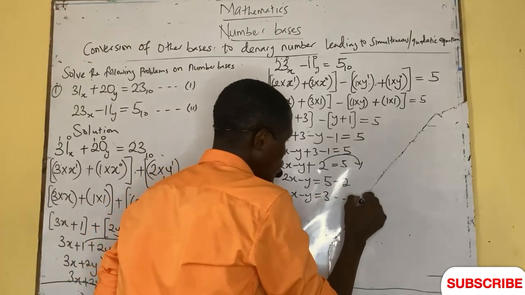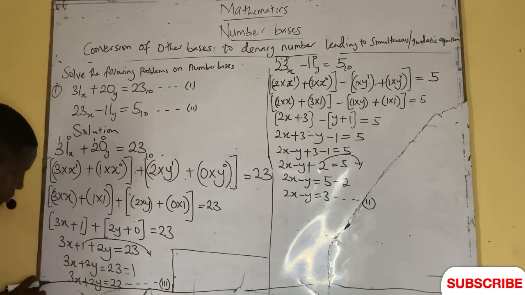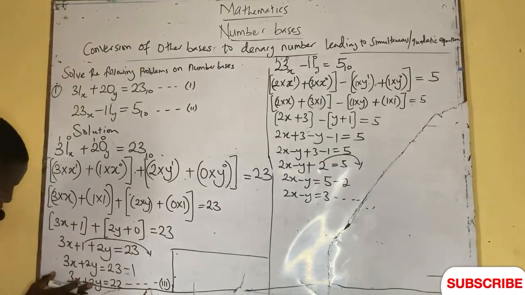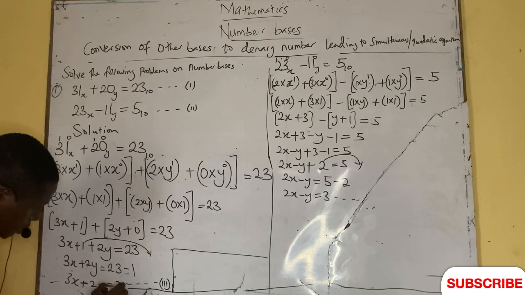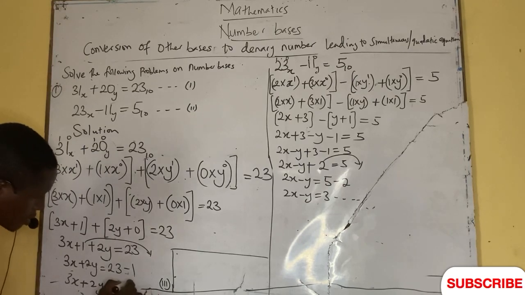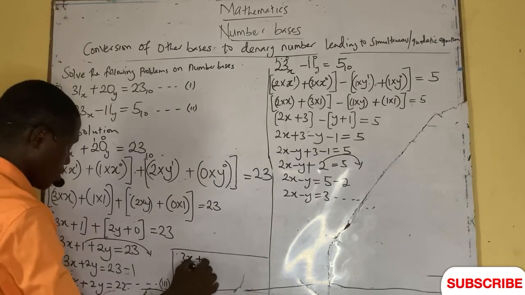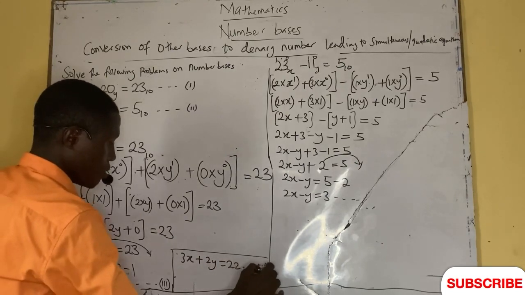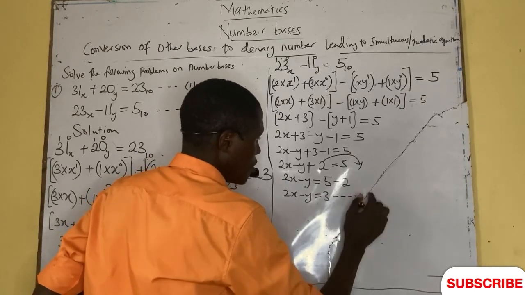Equation 2. And that's what brought me to this equation 1 that we have here before. Don't call it equation 2. We already call this one equation 3. Here we call this one 3x plus 2y equal to 22, right? We've called it equation 1, equation 3 before. Don't forget this is equation 3. Let me write it here: 3x plus 2y equal to 22. Don't forget this is equation 3. So what we just get now is equation 4.